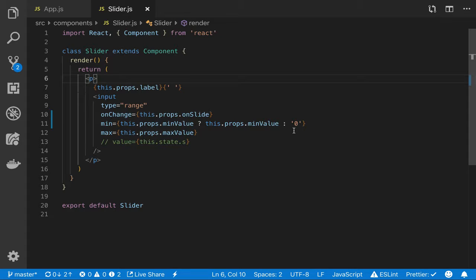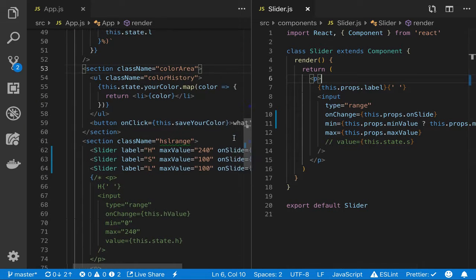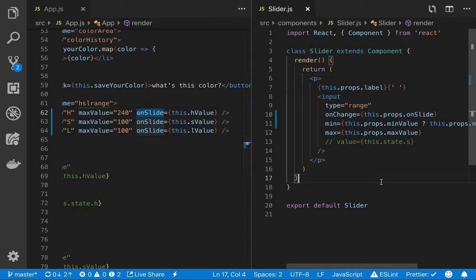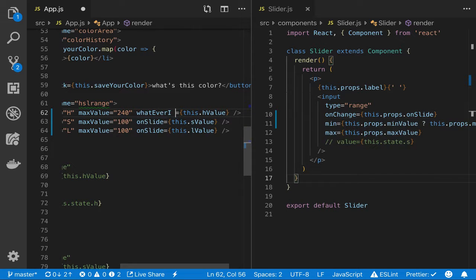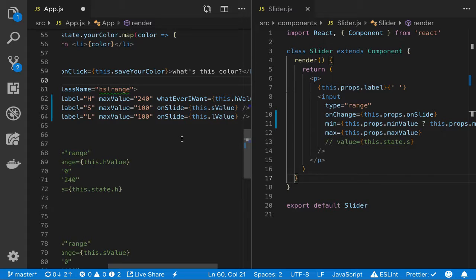Anastasia, you had a question? Yeah, the whole this.props.onSlide, if you're changing the function, could you not just use onChange? Could we name this onChange and then keep it onChange over there? We could, though onChange is a reserved attribute, and it typically starts to get hairy once we start using it. Is that an onChange on the slider component, or on the actual input inside of it? Down here on the actual input tag, it should be onChange. This is just a property that we're passing down. I can name this whatever I want. I just picked onSlide because it kind of made sense.